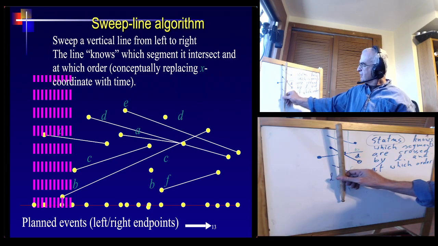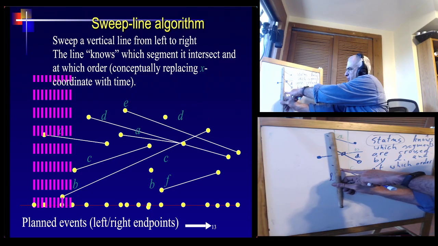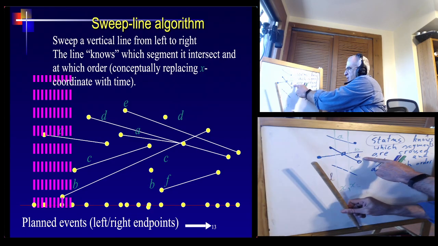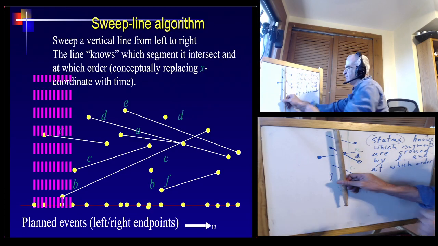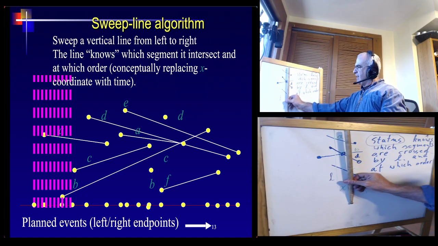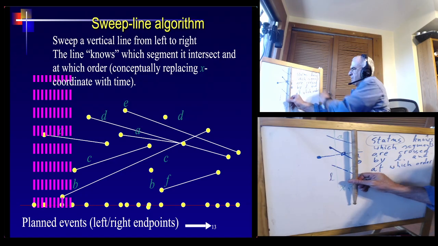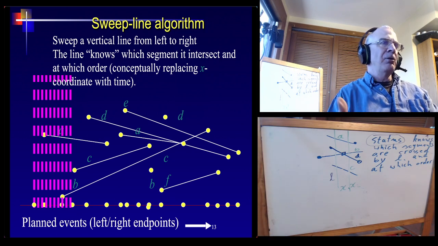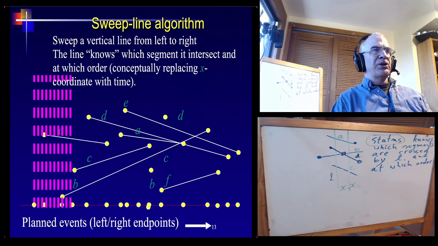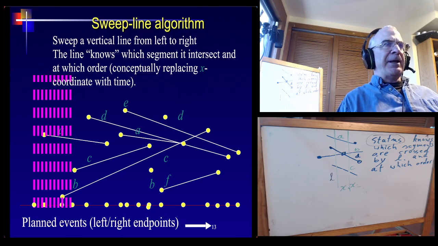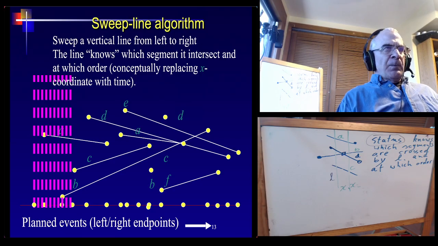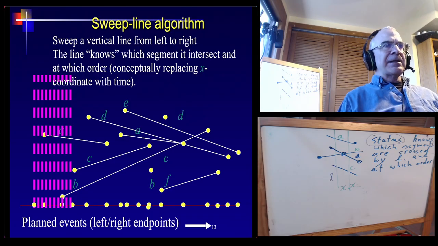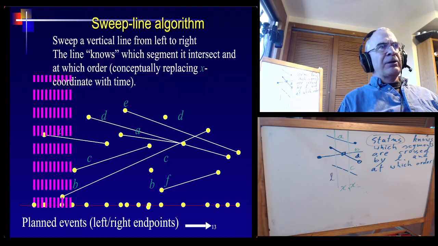The order before the crossing was: C was the lowermost segment, above it was B, above it was D, and above it was A. What happened immediately after the intersection point? The order between B and D has changed, so the status must know about it. We need to update the data structure that keeps the status. And there are still plenty of technical questions that I owe you about how I handle this data structure and how I know which events are going to happen.